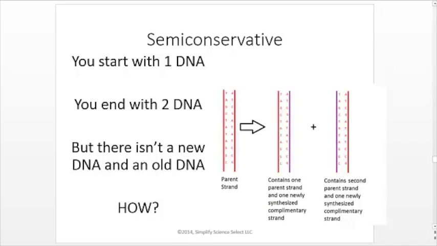So think about how DNA helicase unwraps the double strand. That means we have the leading strand and the lagging strand. Both of them contain 1/2 of the original strand. Both of them only have 1/2 that was rebuilt. So you can think of whenever we end, we have 2 DNA molecules. Each of them has one side of the backbone that's old and one side of the backbone that's new. So from my original DNA to my new DNA molecule, it was semi-conserved, meaning we kept part of it, but not all of it.